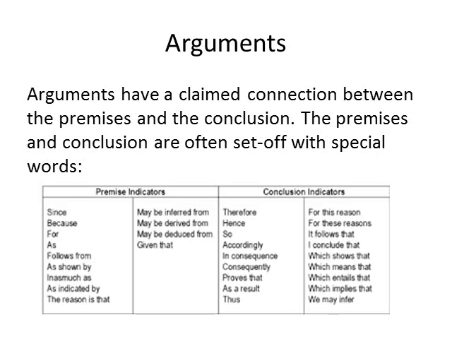As we've been saying, arguments have this claimed connection between the premises and the conclusion. That is, an argument is such that it claims that the premises support the conclusion. So one thing that's important when we're trying to identify arguments is that we identify the premises and the conclusion. If we can find in some bit of prose, that is some bit of writing, something that looks like a conclusion and something that looks like a premise, or some premises, then that's evidence that we have an argument on our hands.